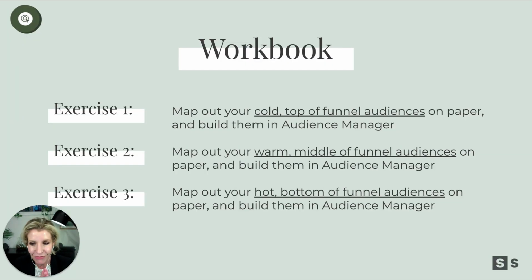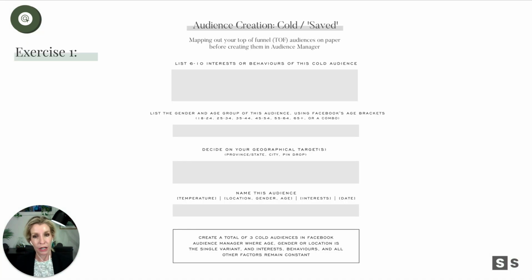Okay, your turn. We can't move forward in creating ad campaigns. And remember, we are activating. We're not just learning what to do, we're learning how to do it, and we're actually executing on the build of our ad campaigns. So this is your time to turn off my face and go build your audiences in Audience Manager. Map them out first on paper, which is your opportunity to do so right in your workbook. And then go build them so that you've got 9 to 12 super solid audiences to target these brilliant ad campaigns with.